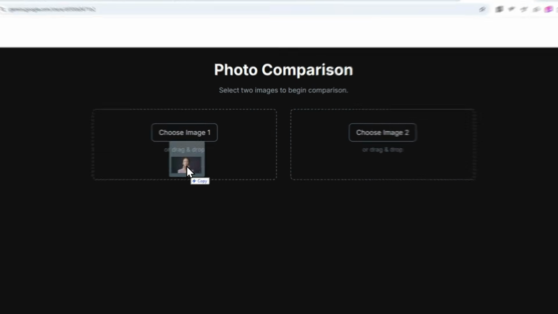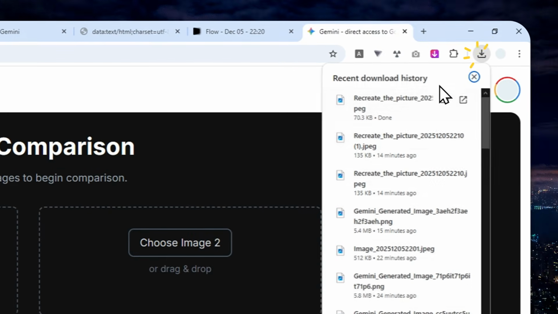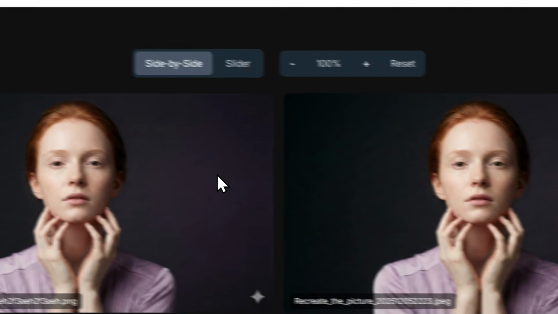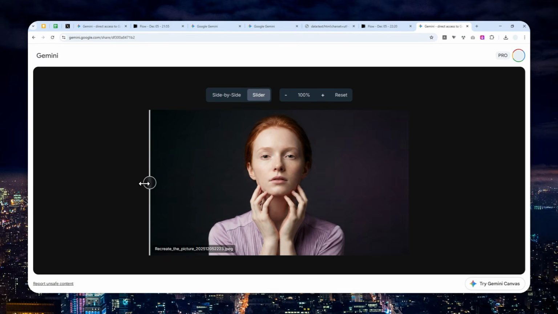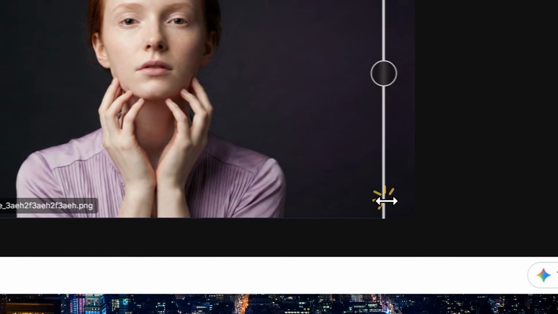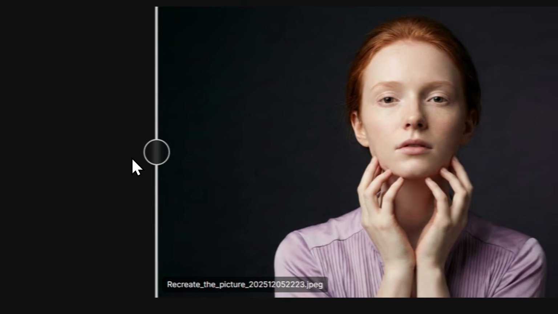Let me just select the original picture, and after that, I will upload, sorry, not this one, this one. There you go. Let me just use this mode, and yeah, I would say it is exactly the same picture, the same content, the same facial expression, the same person, except now there is no watermark on the bottom right corner of this picture.